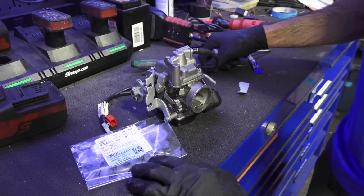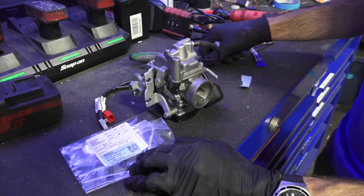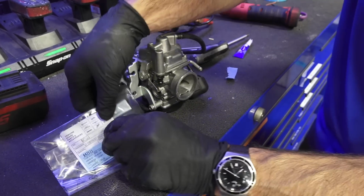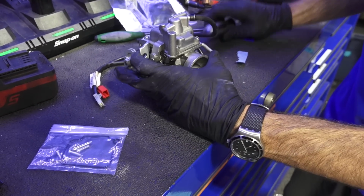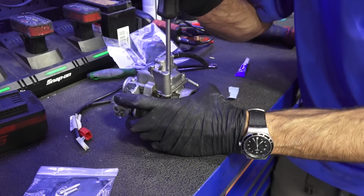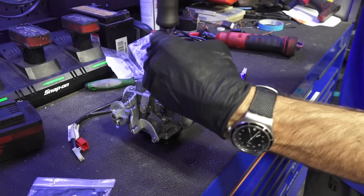I recommend having the float bowl gasket set. It's 842523, and what's included with this kit is the gaskets along with all the screws for the carburetor bowl. And I can see all these screws have been rounded a little bit, so it's just a good idea to do it. Get a whole set of screws, pretty inexpensive.